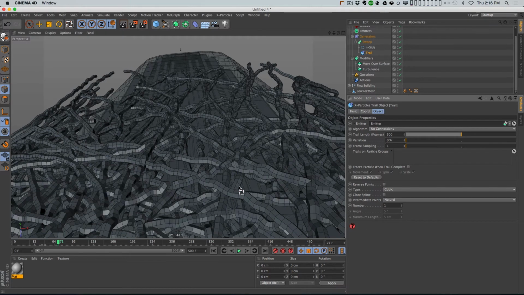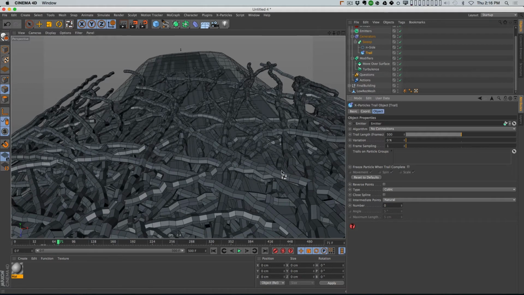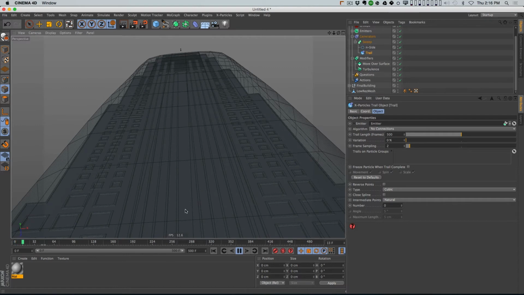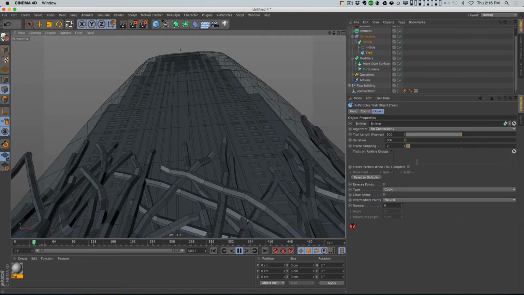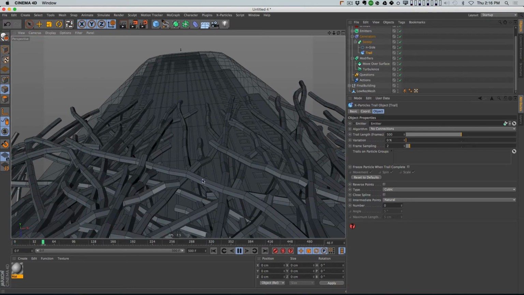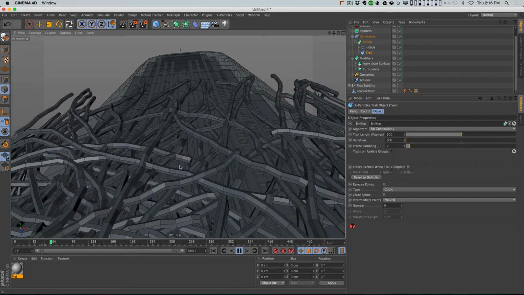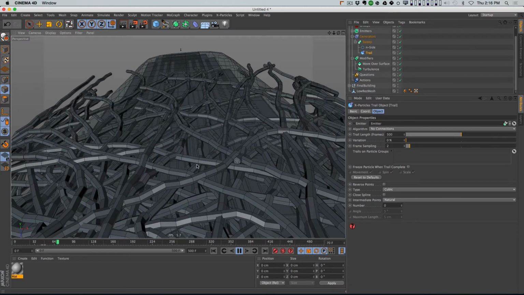If I set this to 1, you get way more detail. If you set it to 0, you get less detail. And there's a ton of jaggedness to this, right? So another thing I could do is turn the frame sampling up. So it's only going to draw a spline based on the position every second frame, right? So now you're going to have fewer points along your spline, which is something that I might actually like better.